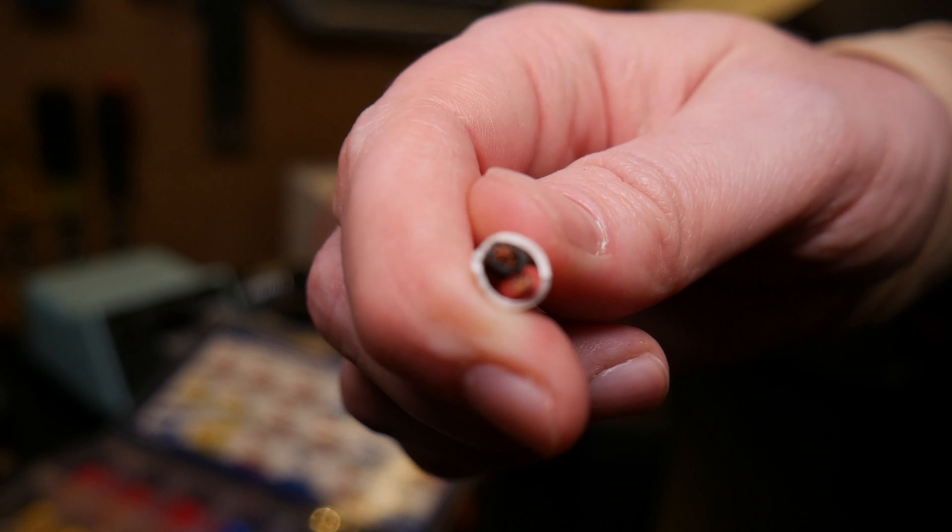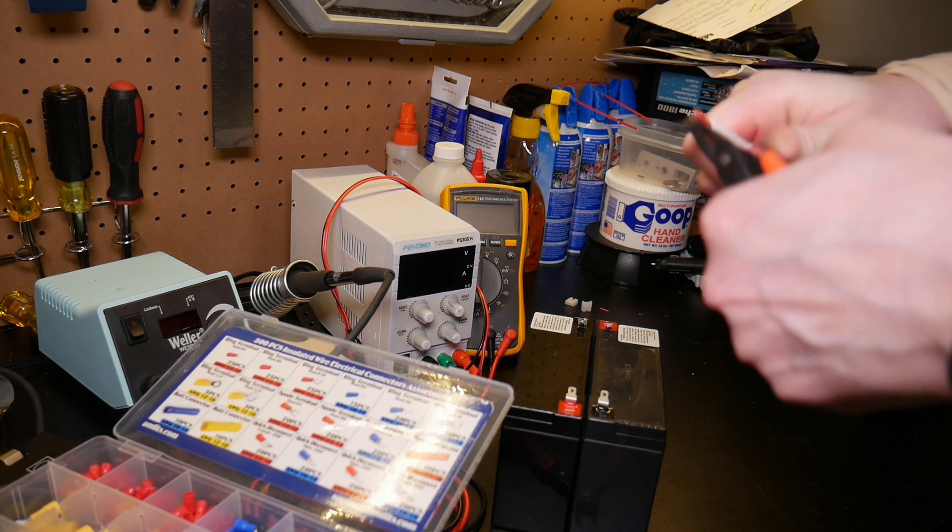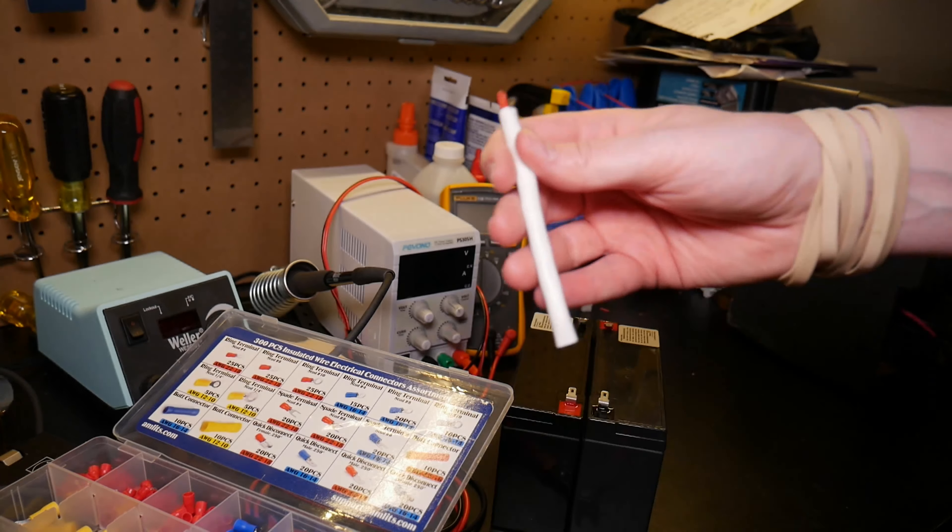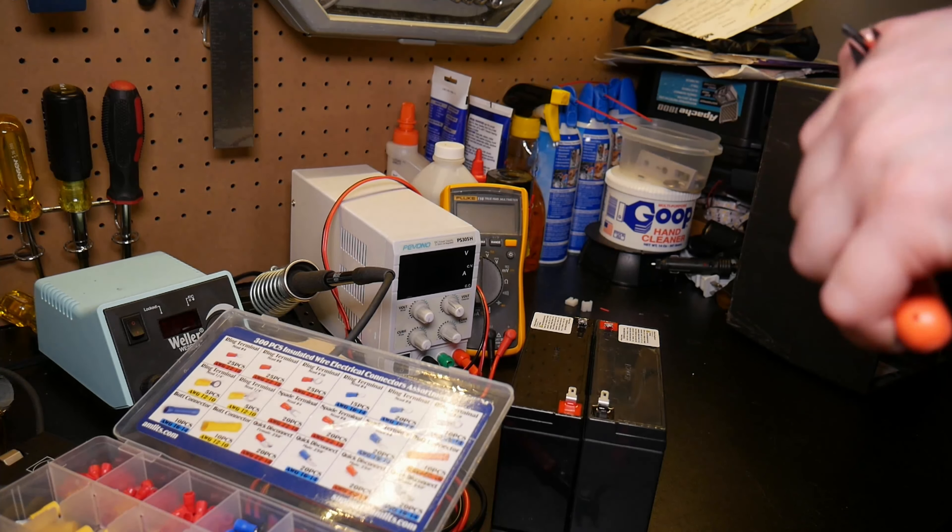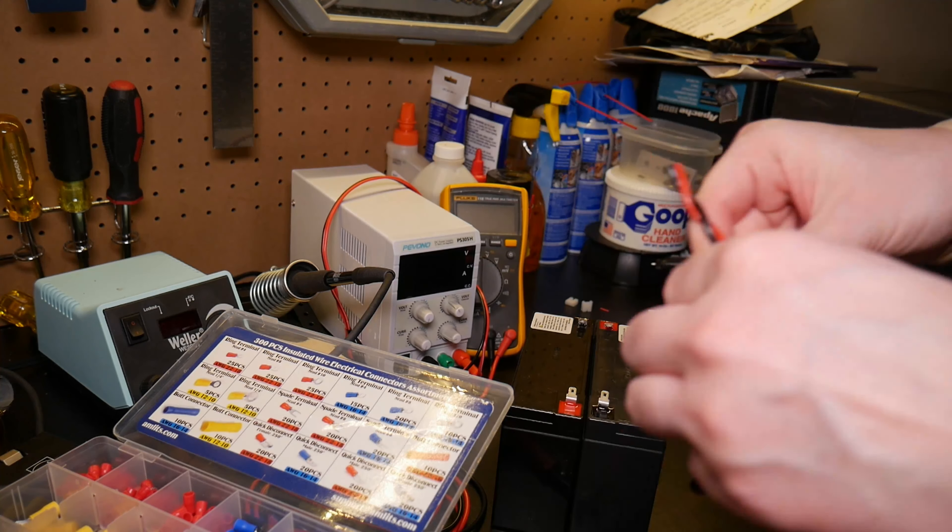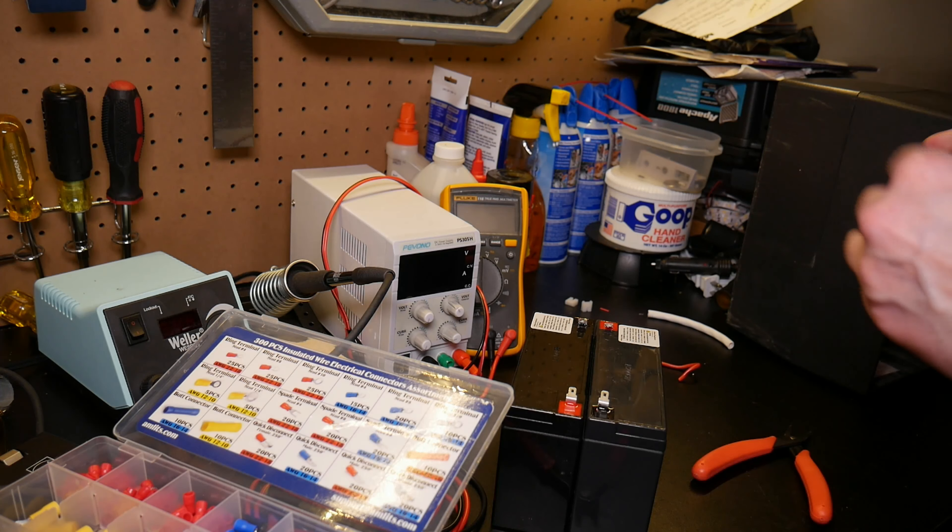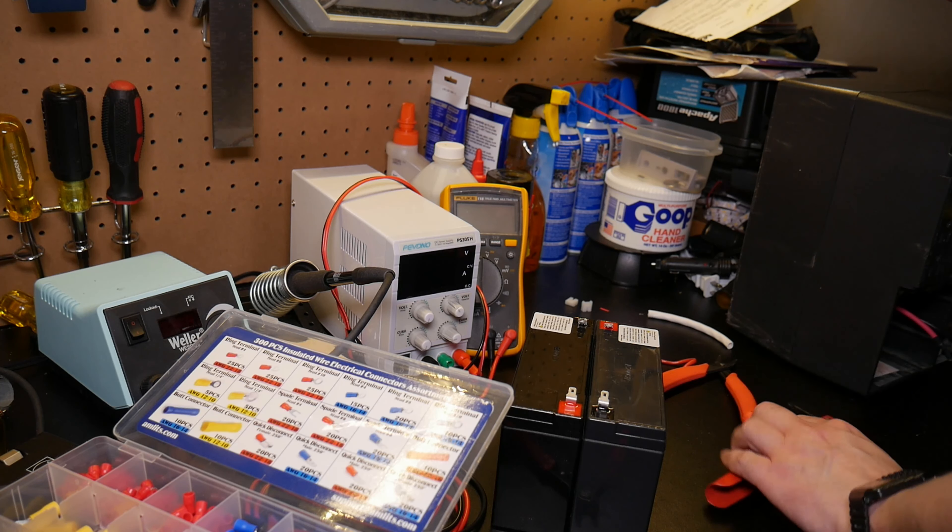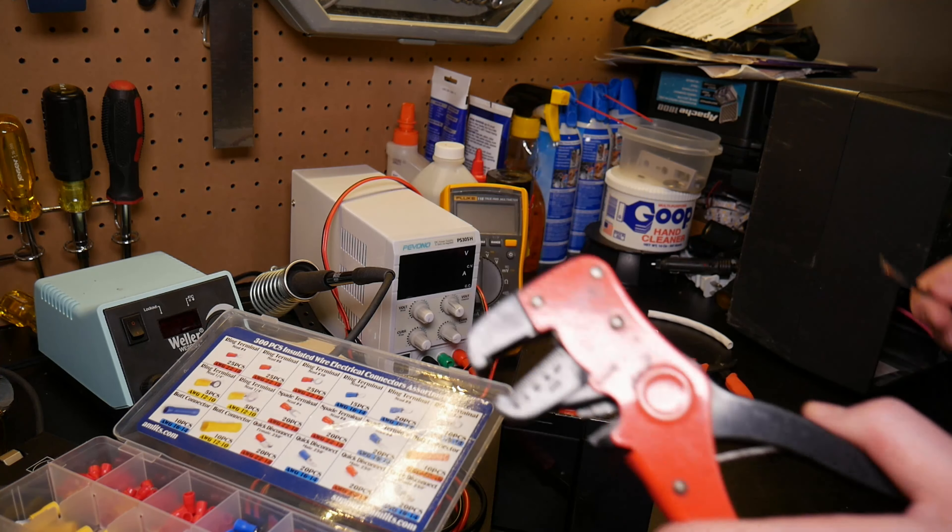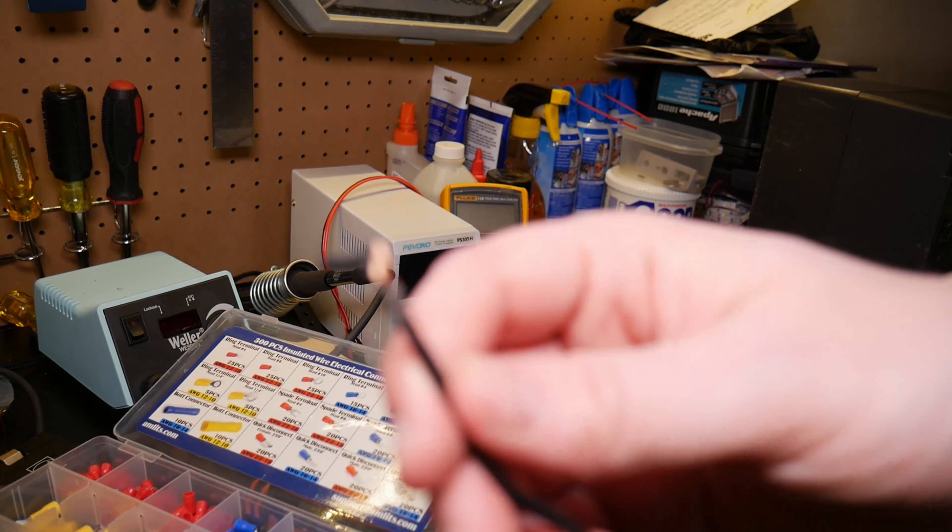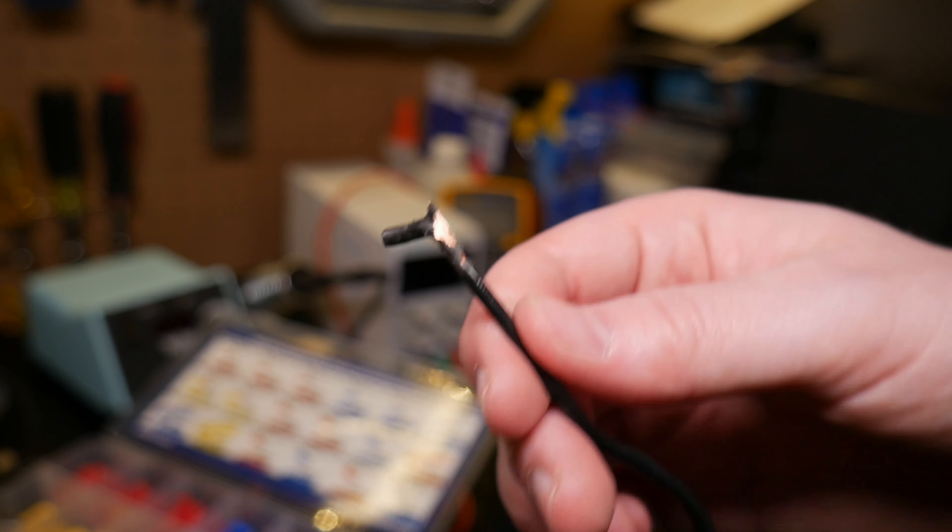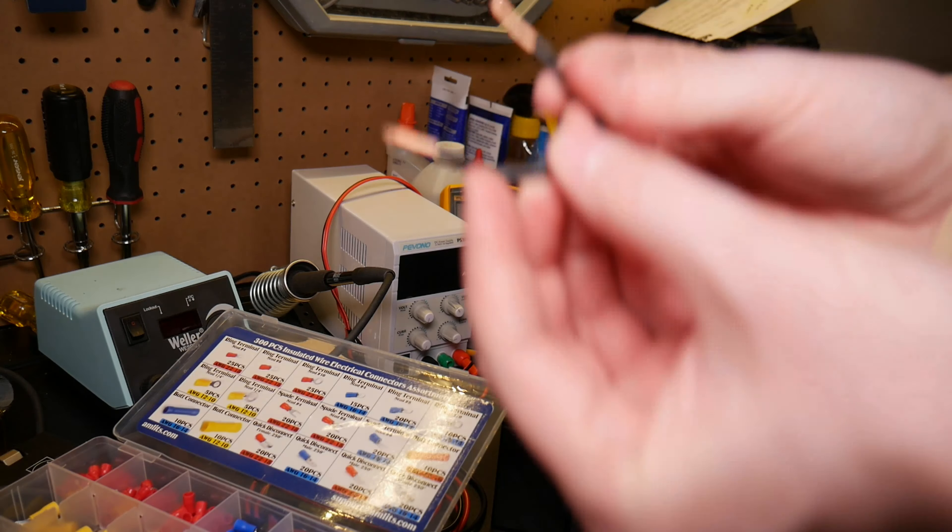Just pulling one of the conductors out, we're going to go with black. I guess I could cut the shielding here. Oh you know what, this is twisted in here so I need to pull these out as a unit. So there's our twisted wire. I've probably had these wire strippers about as long as I've had that UPS and you can see the fine job that it does here. Maybe time to upgrade my wire strippers. So here's our bit of wire.